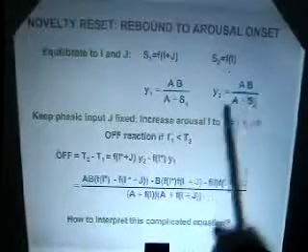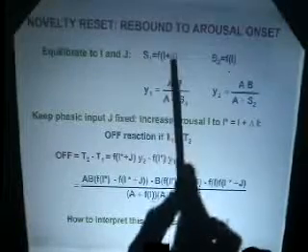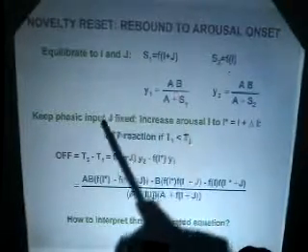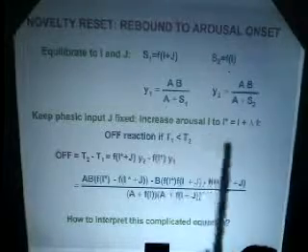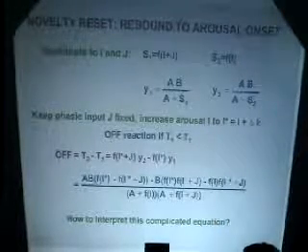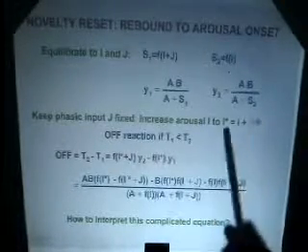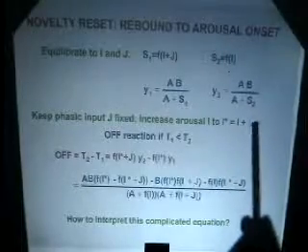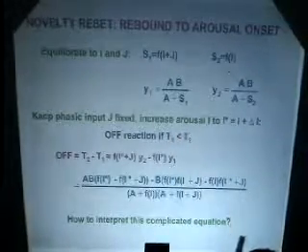So how does novelty cause a rebound? So again, you calibrate to the phasic input, and you keep the phasic input on, but now suppose an unexpected event occurs and there's an arousal burst, and arousal now goes up by some increment. Well, we'll get an off reaction if the off response is bigger than the on response, and so we compute it and you get a mess. And so the question is, how do you interpret the mess?